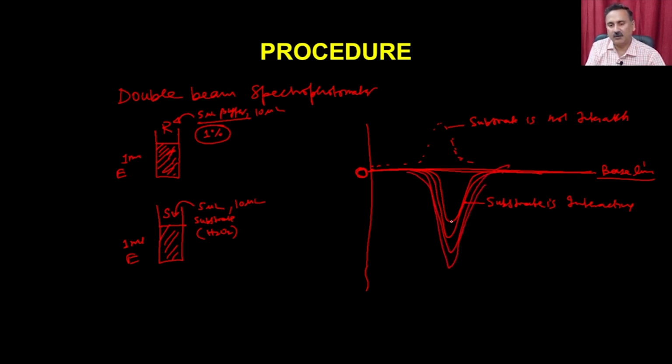Then you are going to show this is the initial and this is the final spectra, and you are going to start calculating the delta absorbance, how much absorbance is lost, and at what concentrations. So you are going to have the substrate concentration and the delta absorbance. Then you are going to calculate 1 upon delta absorbance and 1 upon substrate, and that is what you are going to do in the next step.